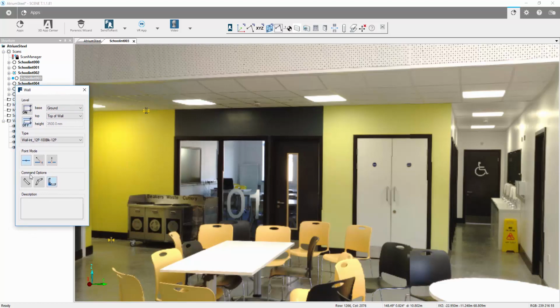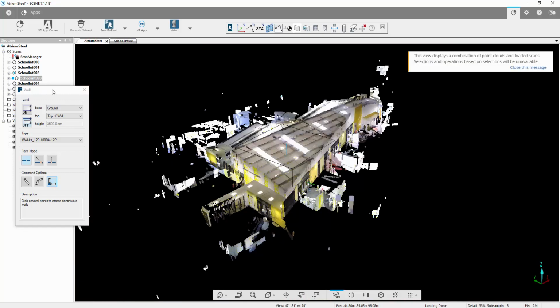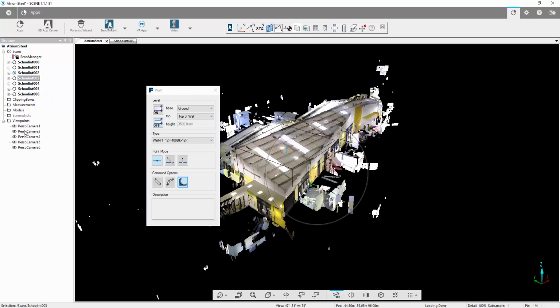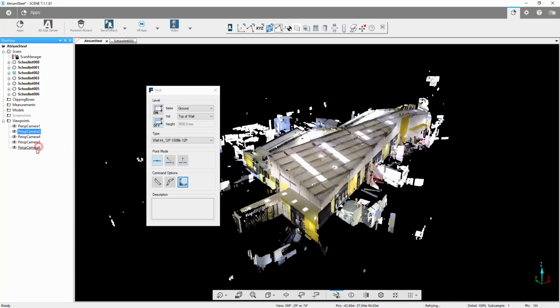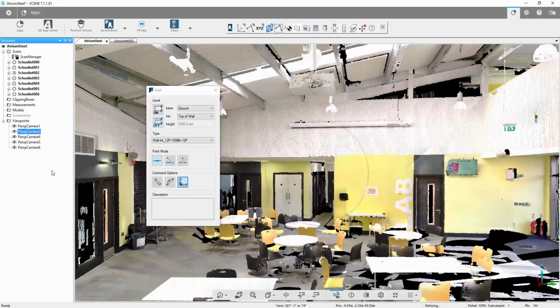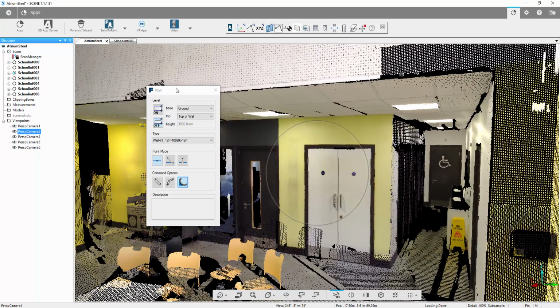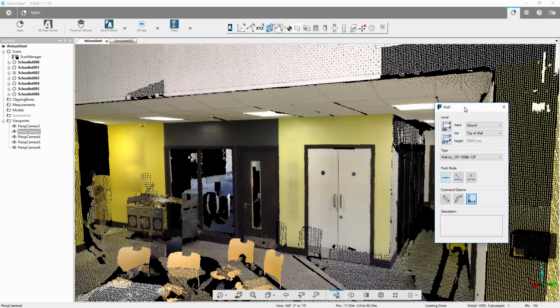We can also choose the type of wall fit we want to do now. So we have a standard straight wall, a curved wall, or a continuous wall. So let's go with a continuous wall now. What I'm going to do is go into my 3D view, unload this cloud that we've been working with and load in one of these perspective views. You can toggle through these views with the F2 key. So you can see I've now moved a bit closer to that point cloud.